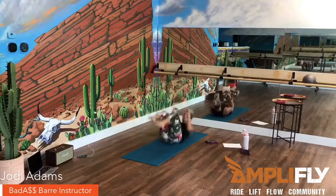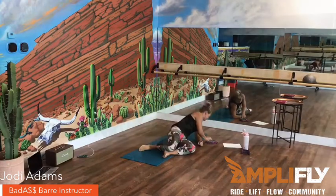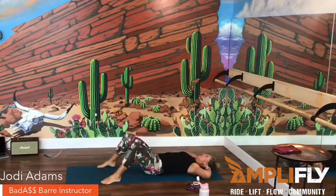So, those cores are engaged, okay? I don't care if you can't lift all the way up. If you just want to lift halfway and down, just bring those legs together and then they come apart. Lift and lower. 8, 7, 6, 5, 4 more, 3 more, 2 more.